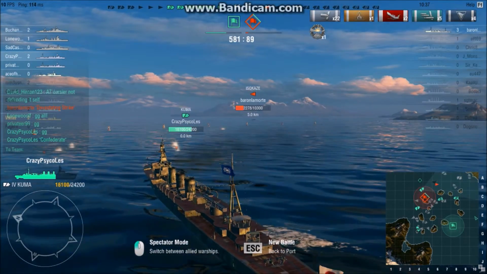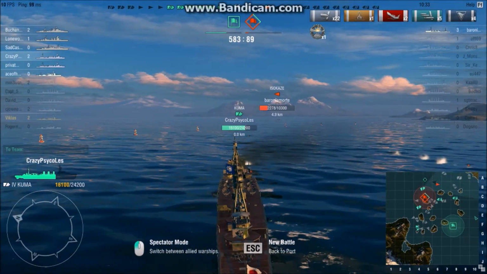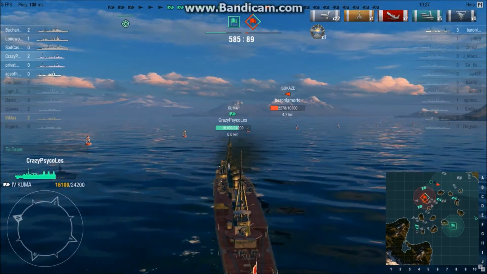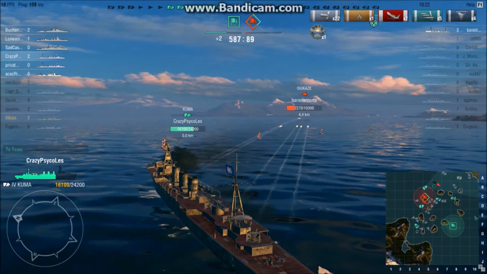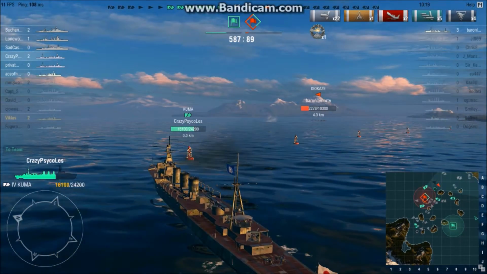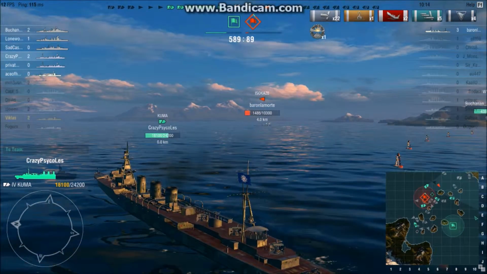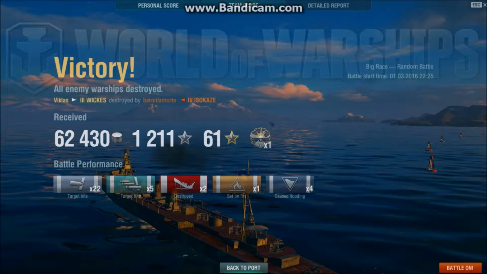And the Kuma sees more torpedoes in the water, and watch how close this is. Gets past that one, and then this one just barely misses the bow. He keeps putting shots out there. There's a good volley. Scored some good damage. There's another one. And that was it. That one finishes him off. So that brought that one to a close.